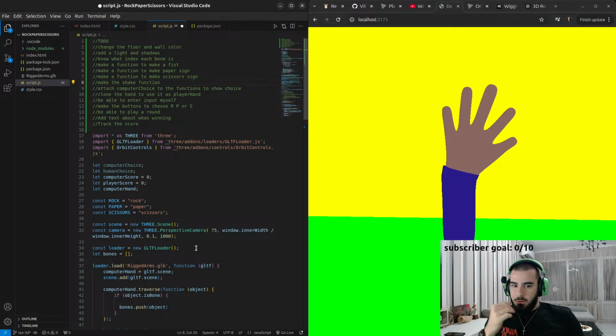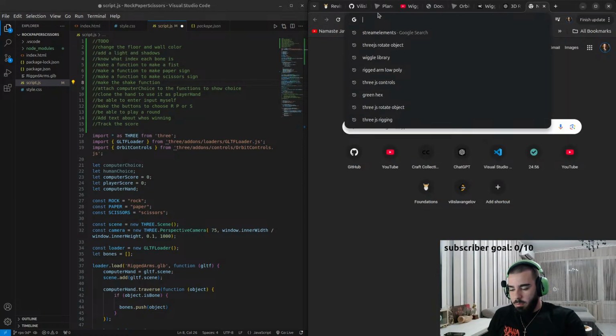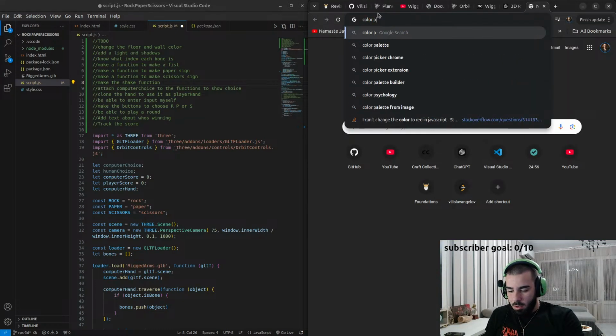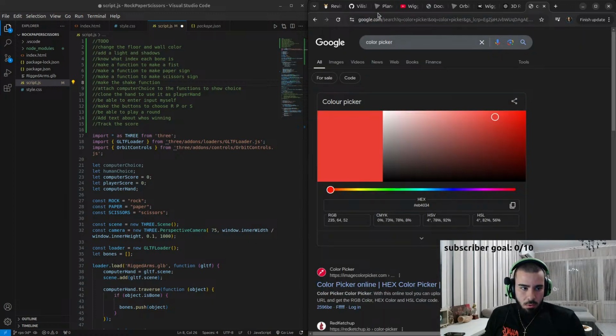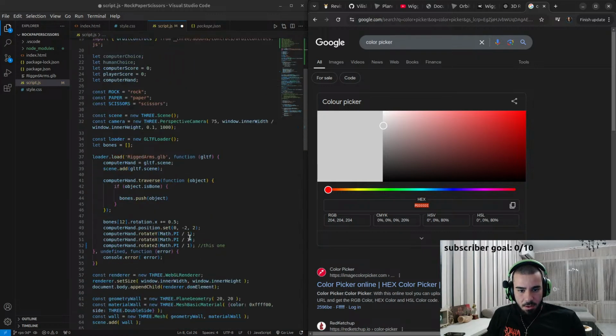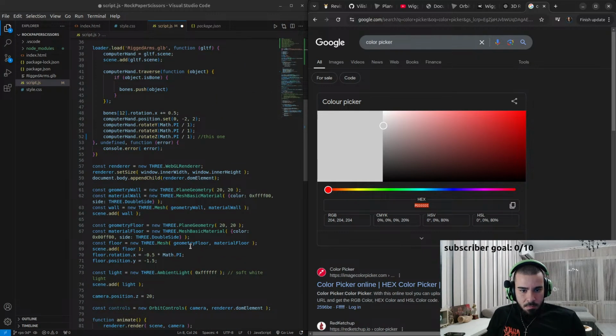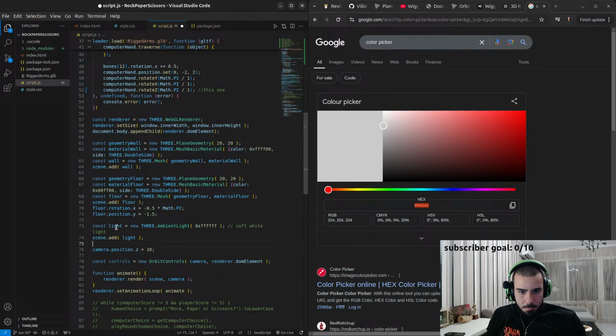The first thing is to change the floor and wall colors. For this I'm going to go to Google Color Picker and find an off-white color. Probably something like this for the floor.